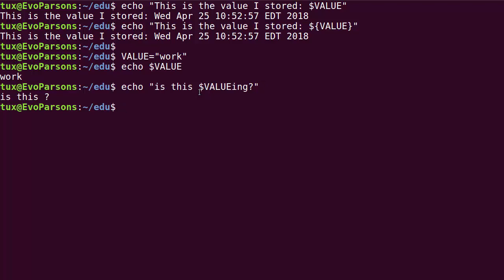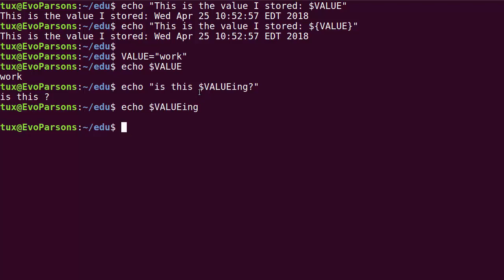Well, because the shell is looking at the $. It knows that I'm going to specify the name of a variable. It knows that the question mark cannot be part of the name of a variable because it's a meta character. So it takes everything between the $ and the question mark as being the name of the variable. Is there a variable named valueing? Nope.